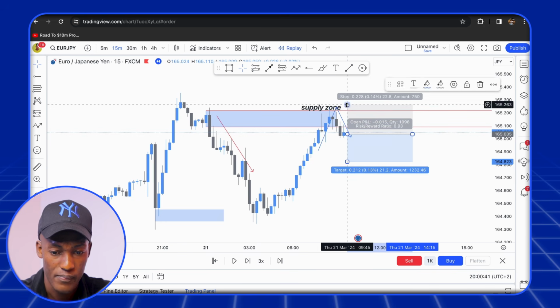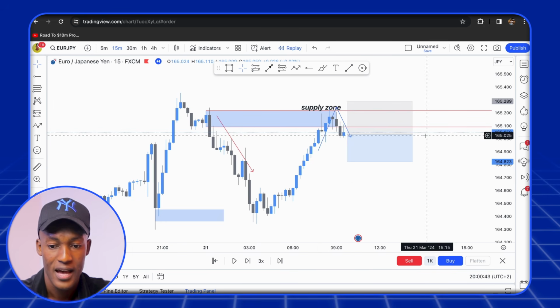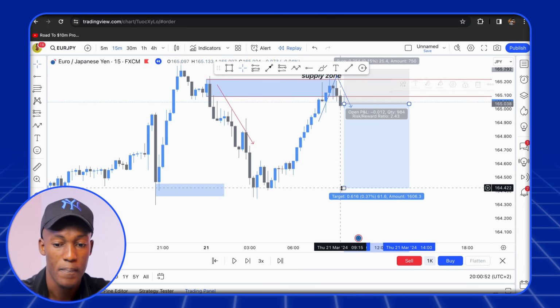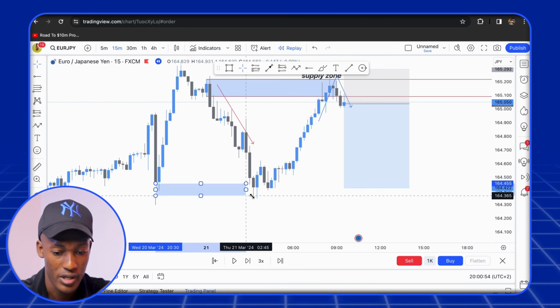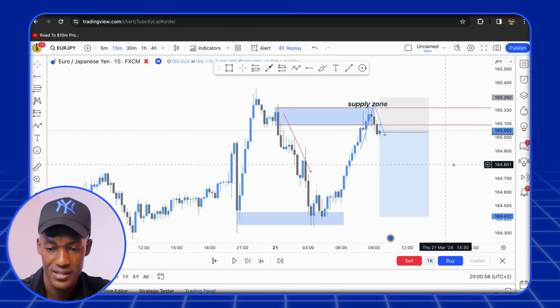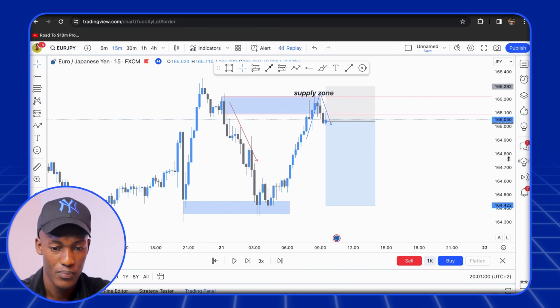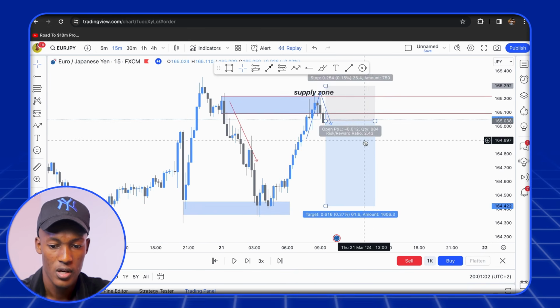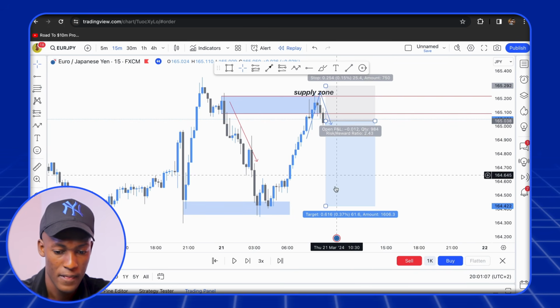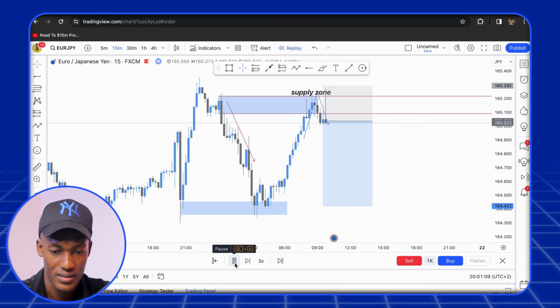So we shall just slightly place it just above this area, and then you shall get a take profit to the next demand zone, this area down here, okay? Or well, perhaps you could say, well, I just need a 1 to 2 or something, and let's see how the price plays out, okay? So pretty good. We have a risk to reward of about 1 to 2, so we could just see. So let's just see what the price does.